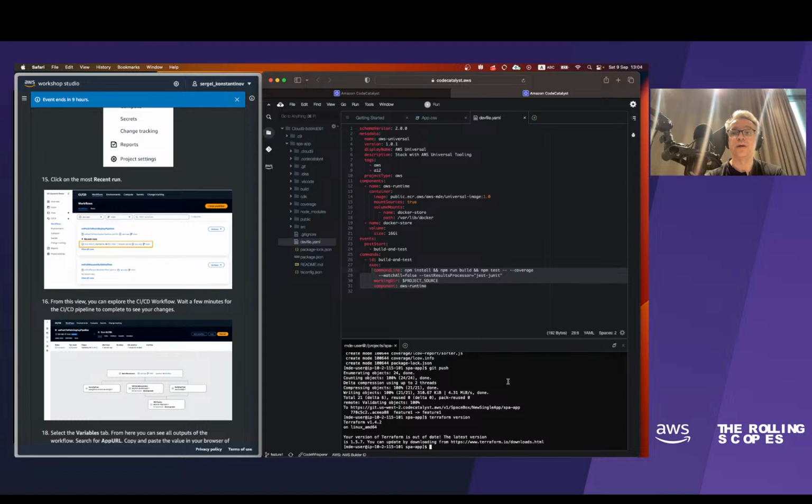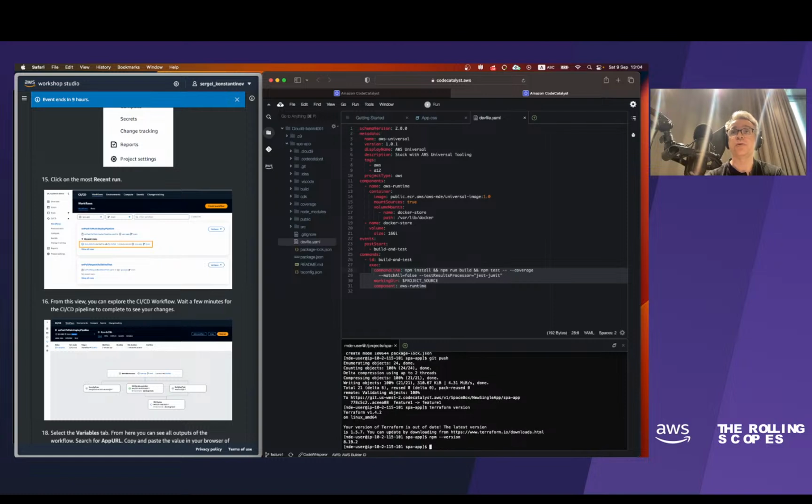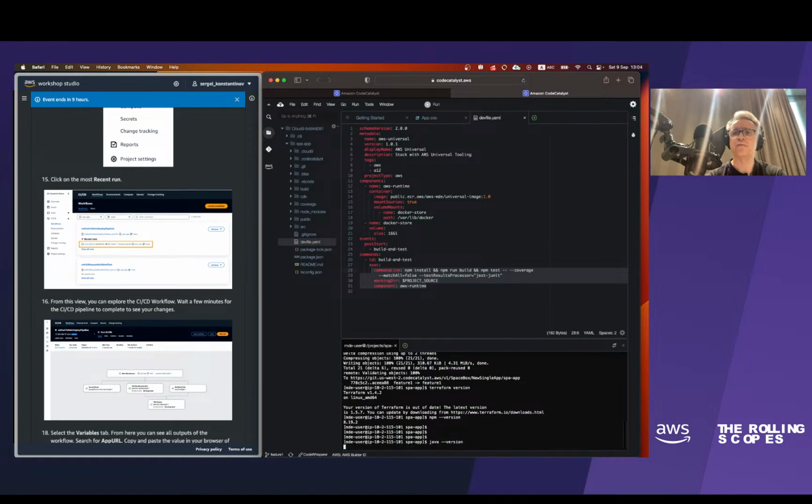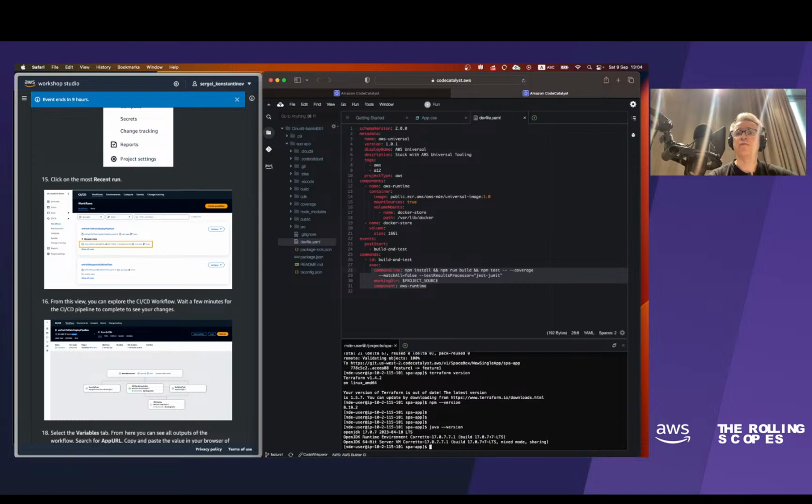We have npm here. Do we have it? Yeah, we do. We have a number of tools. Probably Java. Do we have Java here? Yeah, we have Java here as well. So this is an image with lots of tools, and you can take a look at the official site, where all the tools are described.